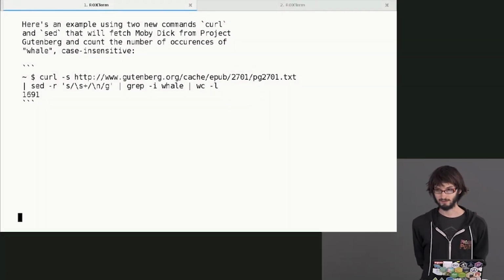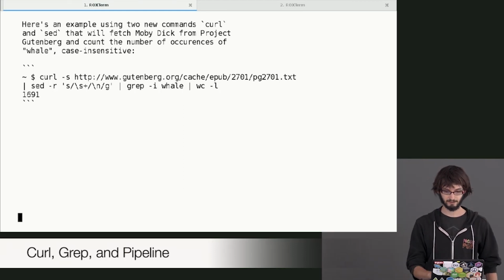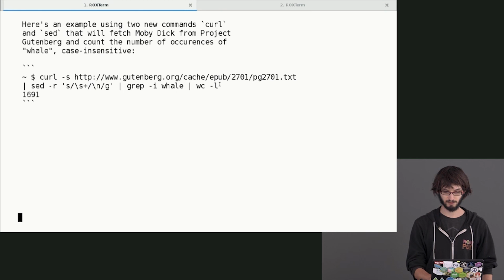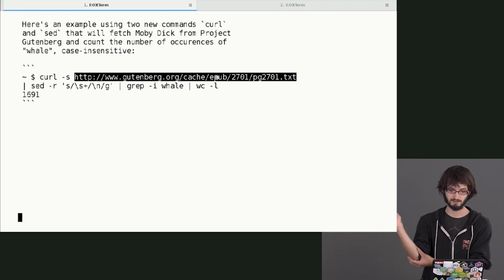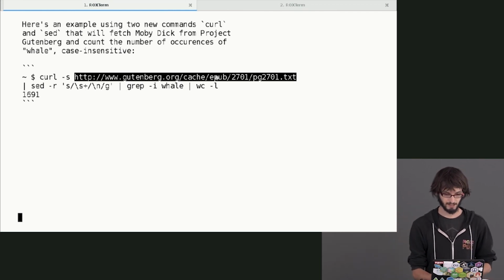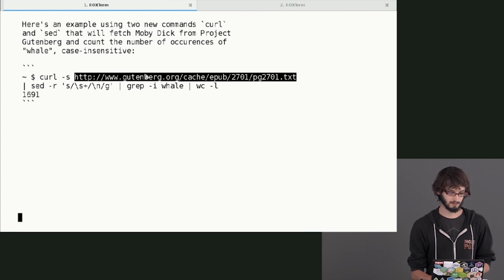Here's another fun command. It's called curl. So curl will take any URL. Like here's the Project Gutenberg Moby Dick that I've been using for my example. You can get it from the notes, or if someone could paste it into the chat, that would be handy. I just did, and I was playing with this, and I had to add a --compressed flag because it was coming back gzipped.